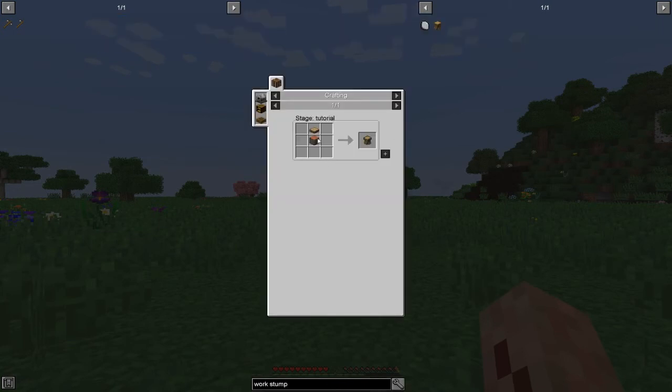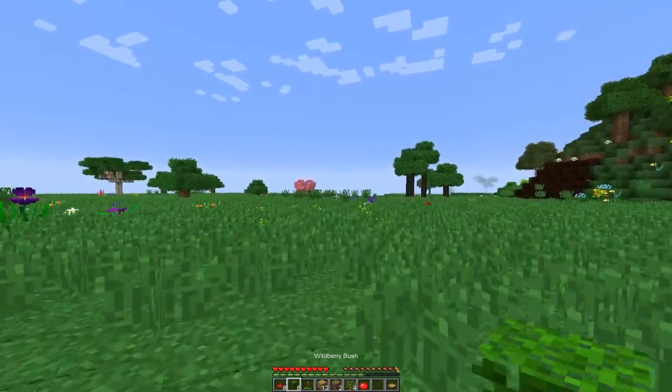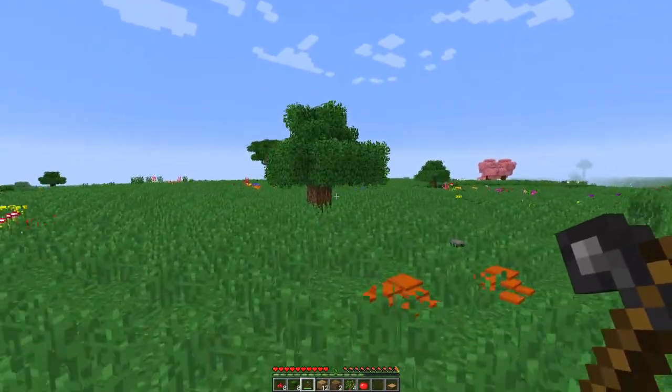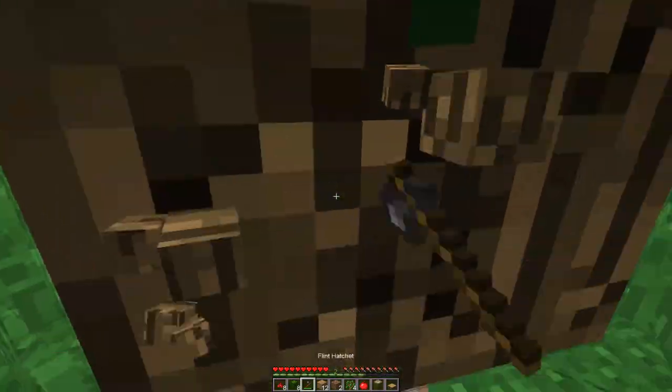The work stump, very simple. One piece of wood, one chopping block. So let's go over here. Let's chop this tree down real fast. We're gonna need one rock for now. Need more later, but just one for now.